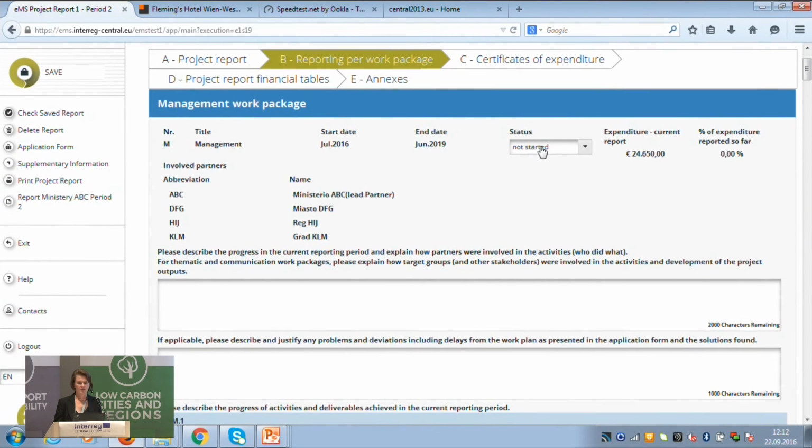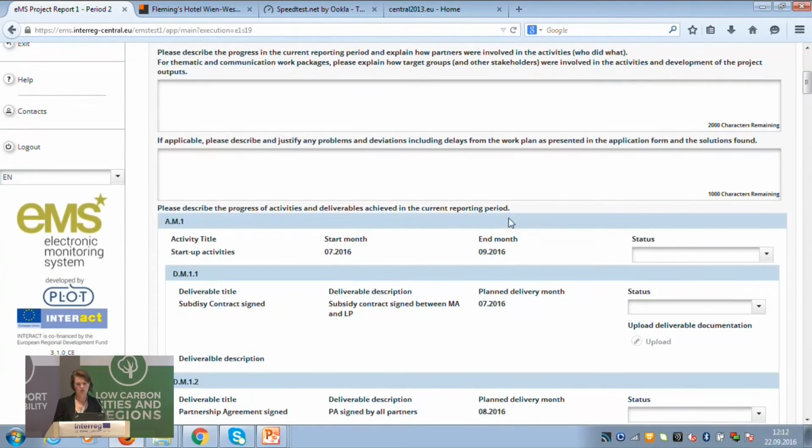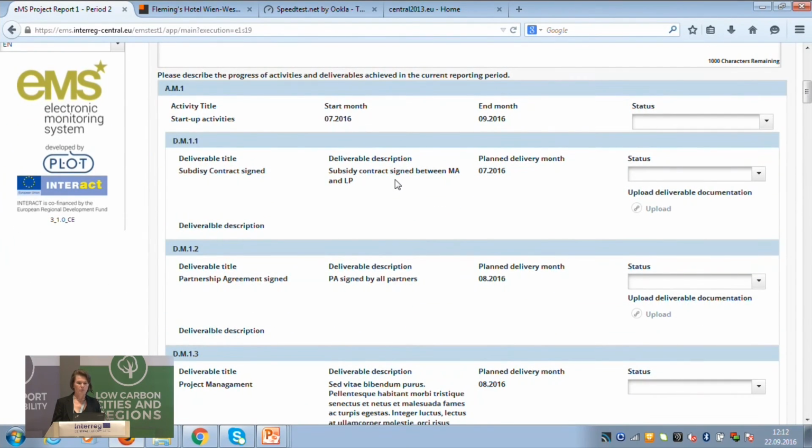So also here you would say what is the status of the work package, whether it has started, whether it's proceeding according to work plan, or it's behind or ahead of schedule. You provide an overview on the work package, activities done in the reporting period, you comment on problems and deviations, and then you go activity per activity and provide information on the single deliverable.